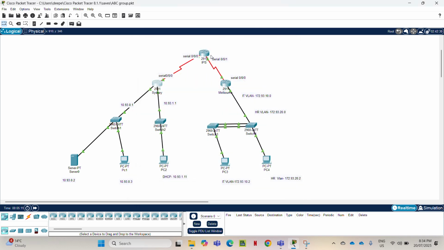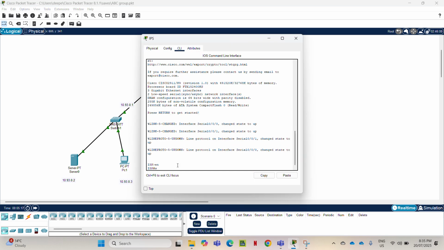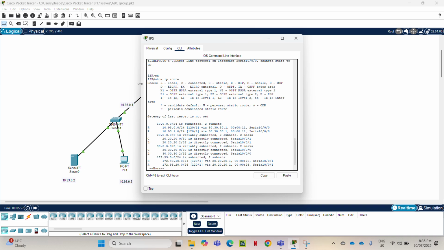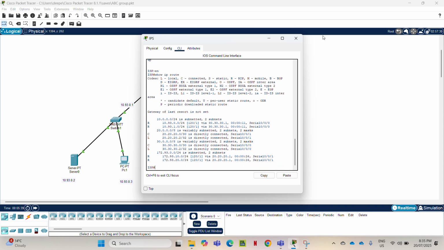Similarly, we can run the same command on the ISP router: enable, show IP route. Here also we can see there is routing on the ISP network regarding Sydney and Melbourne, and all the routing details have been configured over here.